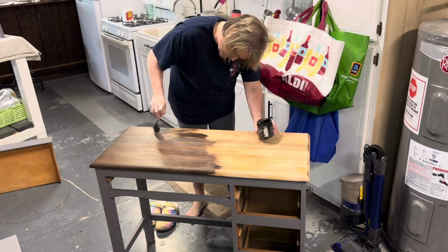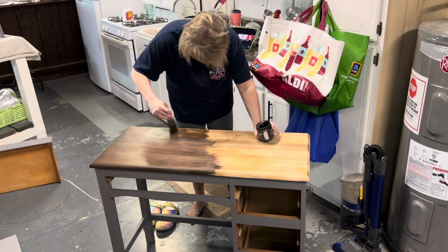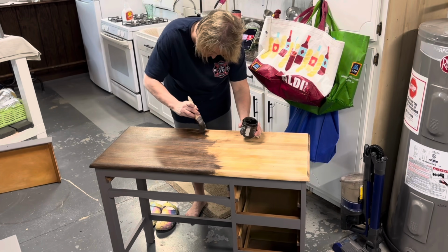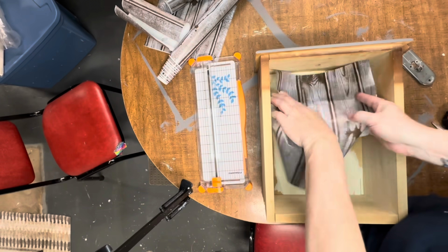Dark and decrepit is a pretty good word for it, but everything I've ever put this on has turned out beautiful. And I have put this on a lot of things, and with that same little jar. It is getting pretty low now, but there is still some in it.